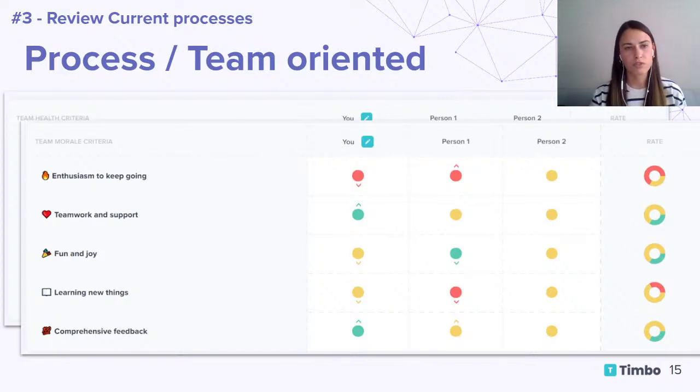You might be doing great in the processes, but if your team does not enjoy that, sooner or later you will have issues with the process as well. So this one again will give you some inspiration on which types of problems you might need to focus on and which ones you should plan a separate brainstorm for, for example.